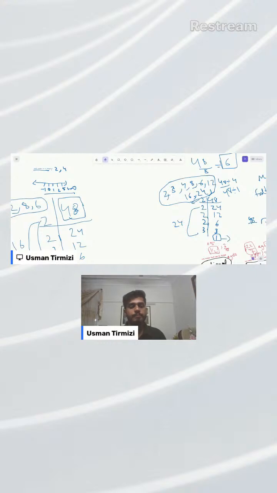In case you have any queries, feel free to join the next session, and we will be discussing them. There are two things that you need to do before the class on Friday. One, you need to remember all the squares of numbers from 1 to 12, like the square of 12, the square of 11, and all of it. And then you need to remember the prime numbers from 1 to 100.